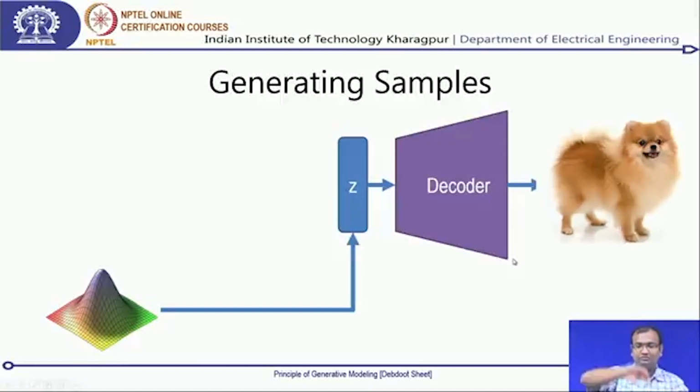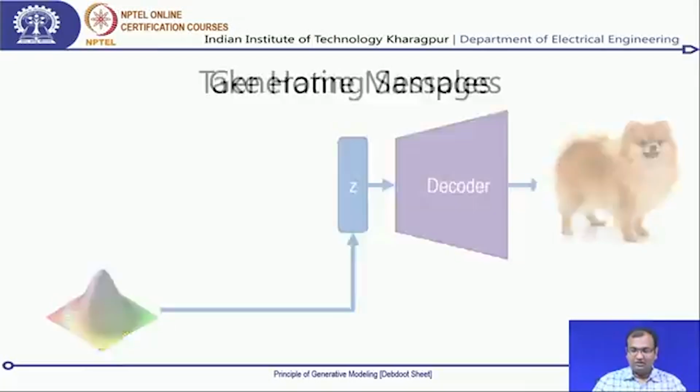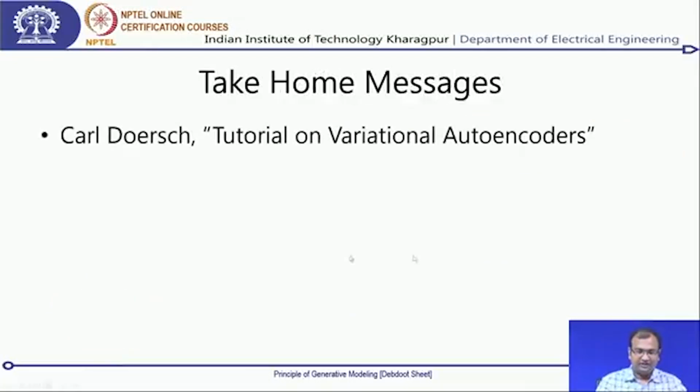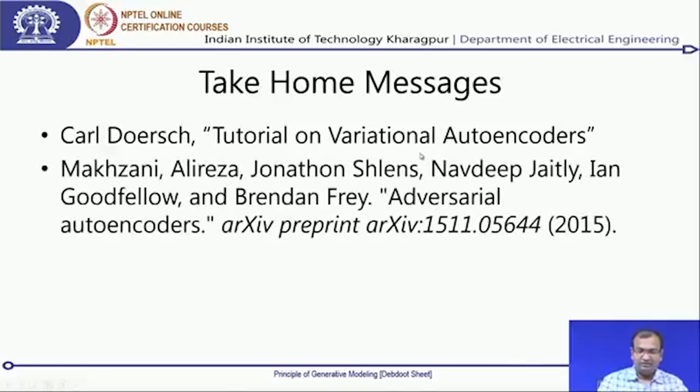So, this is the concept of how you would be able to generate samples using this kind of network. If you want to read more about them, the first tutorial which I would typically suggest is the tutorial on variational autoencoders, and then you definitely have the paper on adversarial autoencoders by Ian Goodfellow. This is a very important piece and a treatise on this particular way of doing it, and the explanations which I have been using in today's lecture are based more on adversarial autoencoders, which is a very simple way. This is not just the only way of doing it.